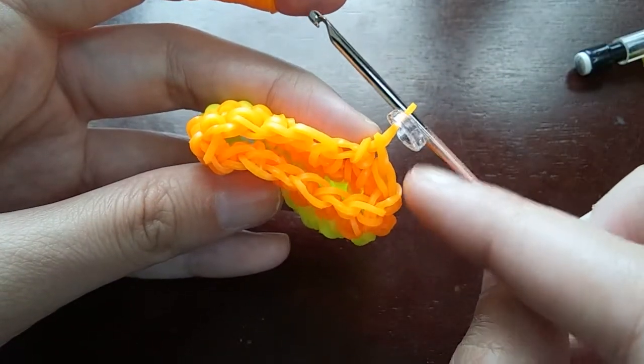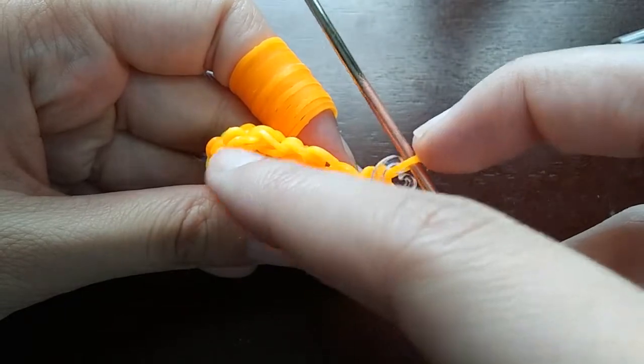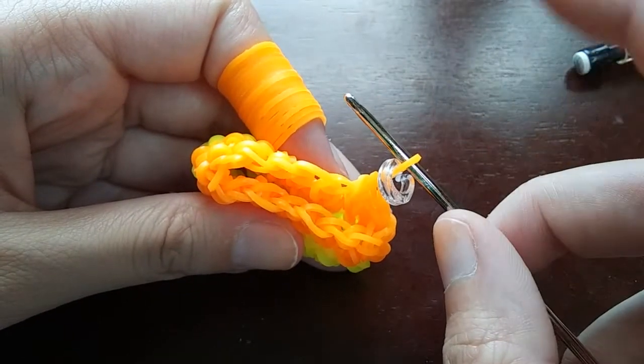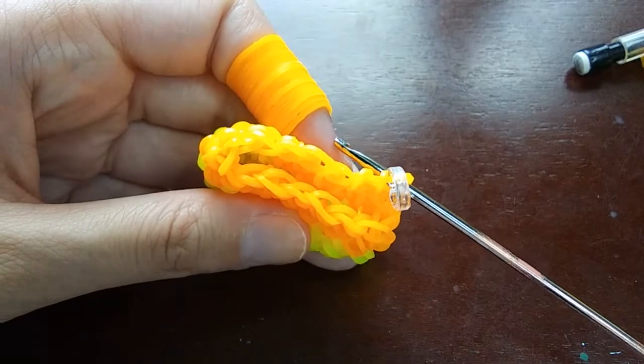And then these 2 right here. I don't think I do it on the exact same spot every time. So as long as it looks like it's the 2 stitches that are on the end, those are the ones you're going to want to decrease. But anyways, I'll count to show you exactly where I do the decreases, but you're just going to want to do them on the ends. It's probably okay if you don't do the exact same stitches as me.